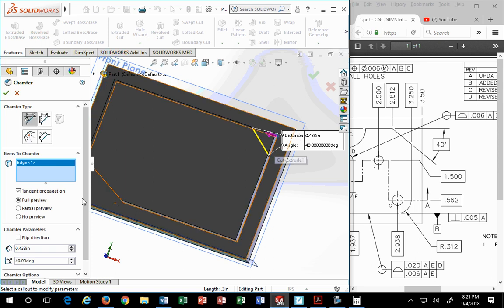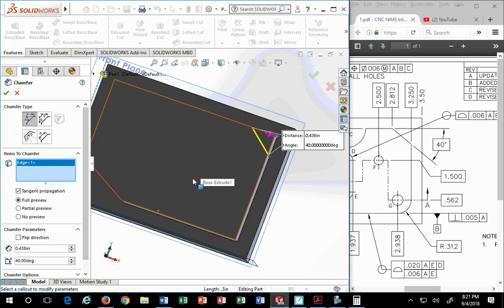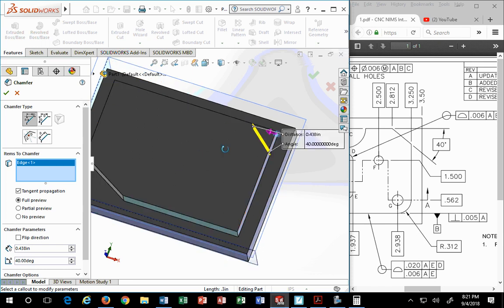Okay, same thing. If I didn't like the position, go ahead and flip it. See that? It did pick the right spot, but that's random. That wasn't by design. I picked the same edge. It just picked the vertical edge. When you pick the vertical edge, that's what it's going to affect. Don't pick the side walls. Don't pick any walls. Just pick the edge.